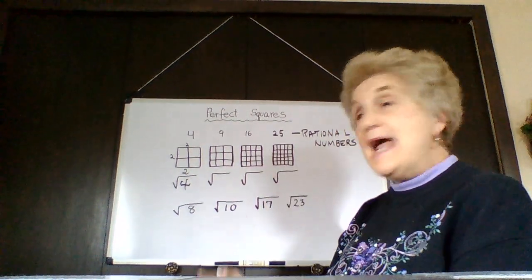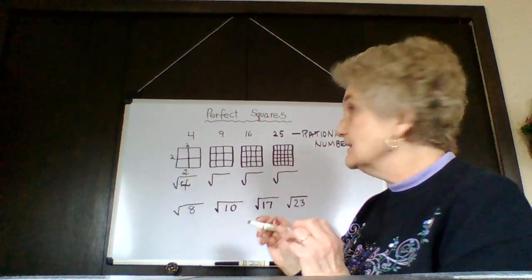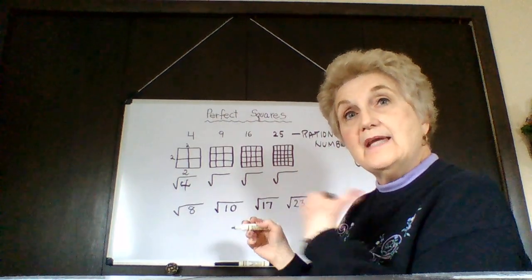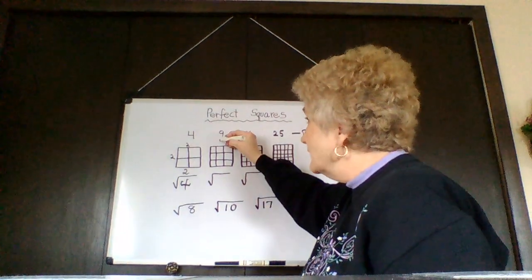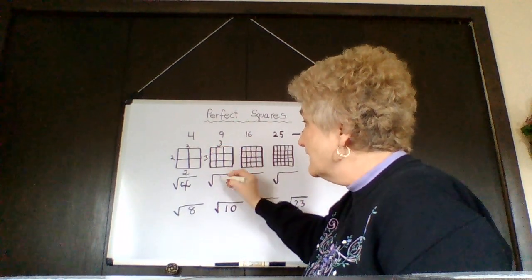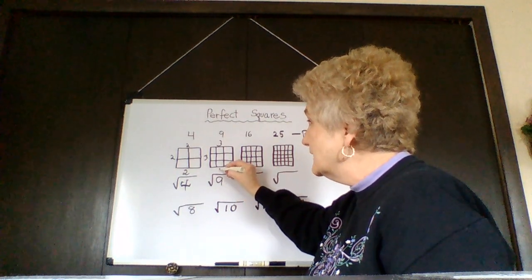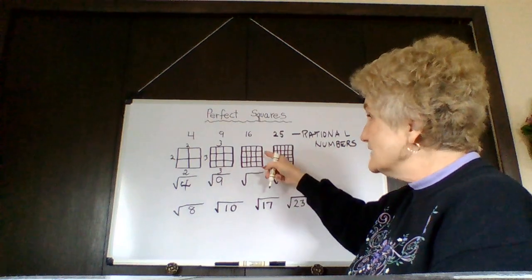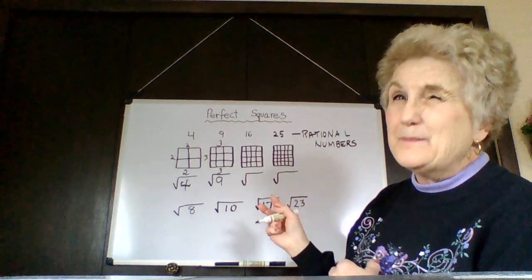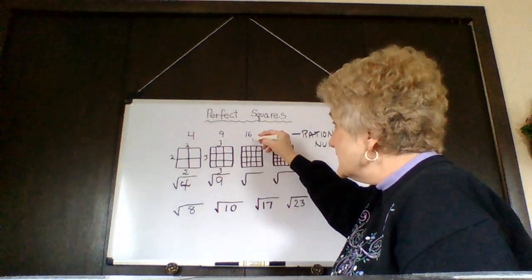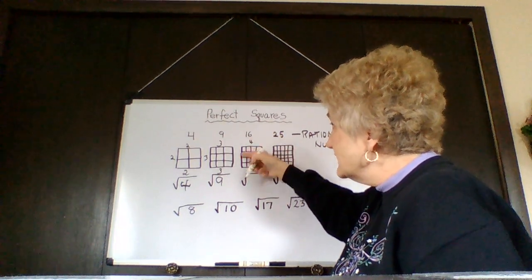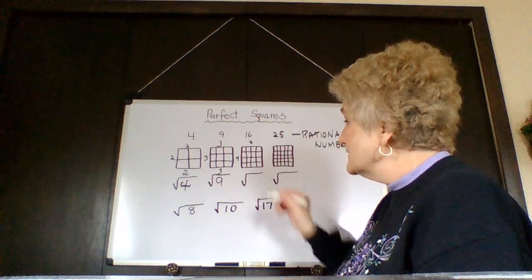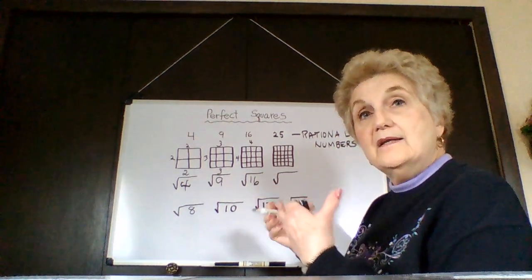Okay, look at 9. 9 can be divided up easily into squares. So I would say, what 2 numbers together make 9? Well, it's 3 times 3 make 9. Therefore, the square root of 9 is 3. Cool, huh? Now, if you take 16 and you divide that square up into 16 equal parts, you'd notice that the 4 times the 4 on this side makes 16, right? So the square root of 16, how do you get to that 16?